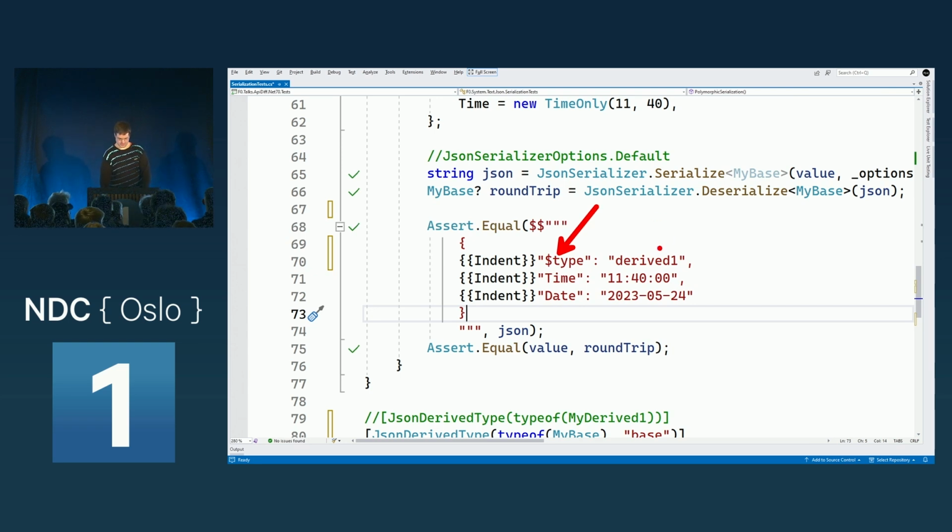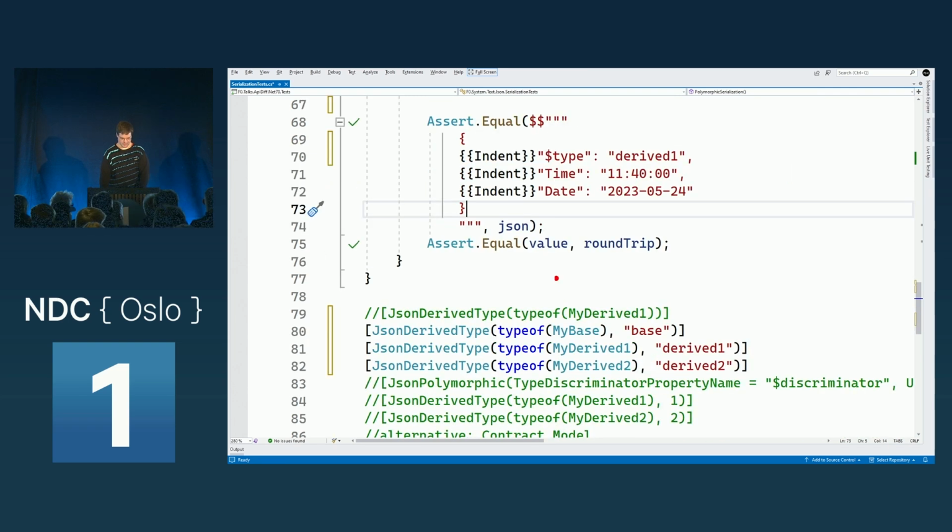So the serializer emits, okay, this is now derived 1. So in the round trip now, the serializer knows, okay, I need to deserialize the derived 1 version of this, although I'm statically typing it to the base version, at runtime it's still the dynamic derived type, so we can also assert that it is the round trip version of it.